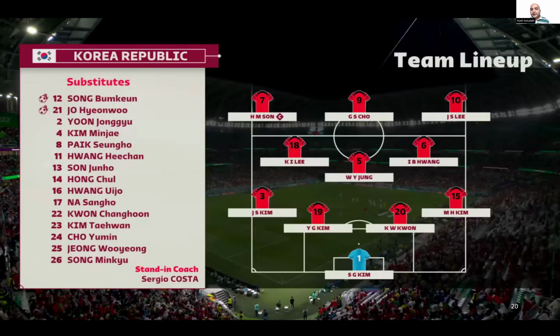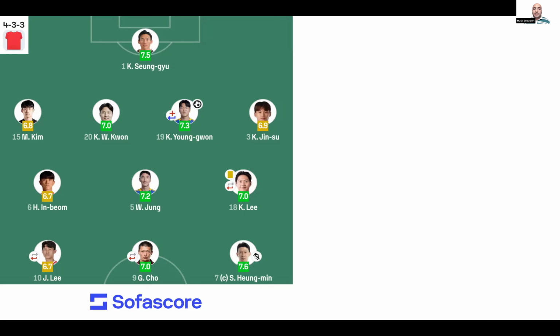Okay, so this is the match probably some of you recall. And if we go back to the lineup formation we saw in the beginning of the presentation, it was 4-1-2-3 for South Korea. But the point is that this is just a prediction before the kickoff, and depending on the source you choose, you may end up with a different formation.